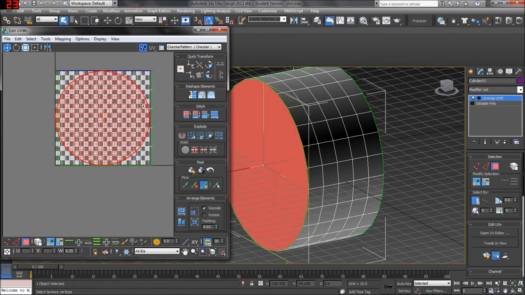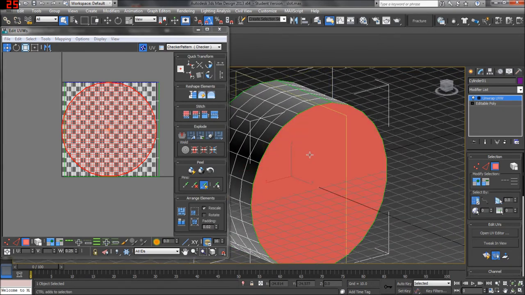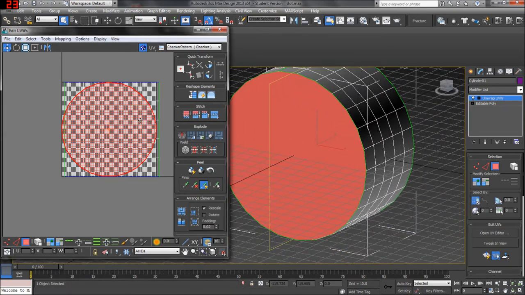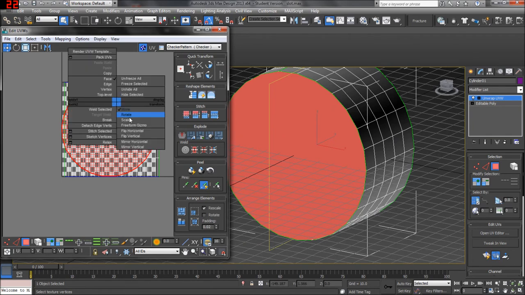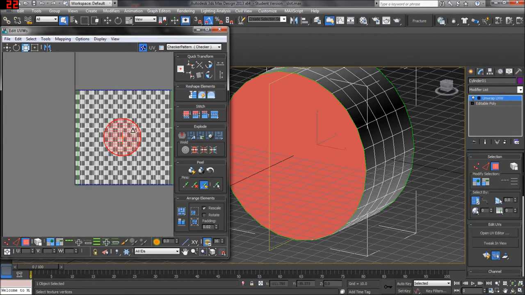Now, what do we know about 3ds Max and this UV editor? It only lets you scale perfectly, as in a 1-to-1 ratio, so nothing funny happens.